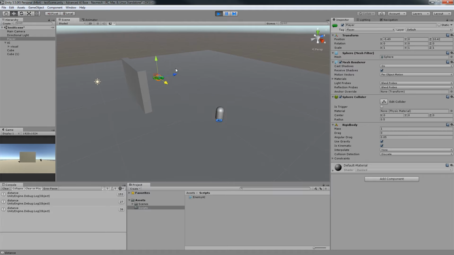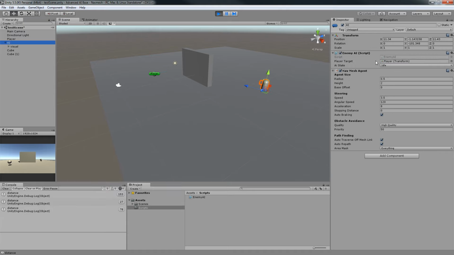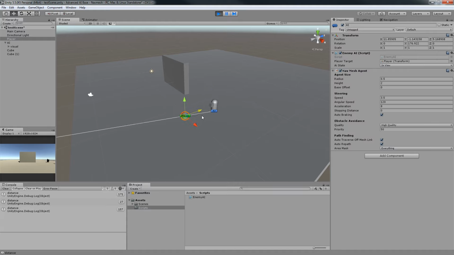If I go out of his view, he will revert back to the idle state, as you will see over here. Let's lock this, and if I go close to his view again, you can see he's doing the raycast to see if he can see me, and only the first time he sees me does he update. He is going to go to that current position.